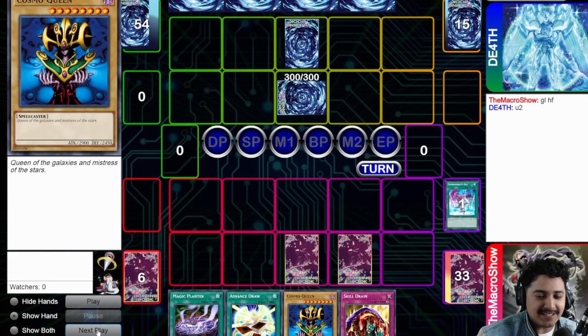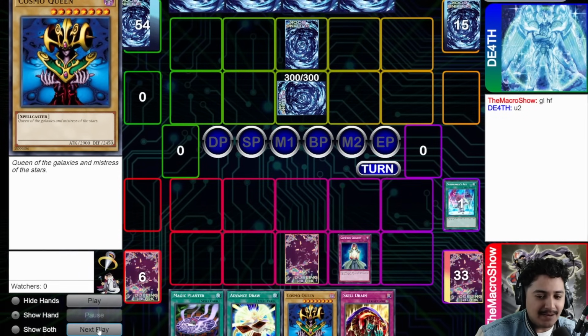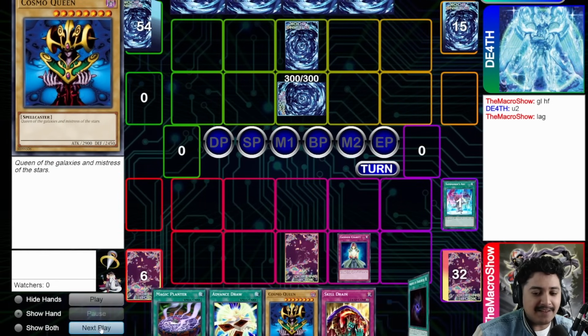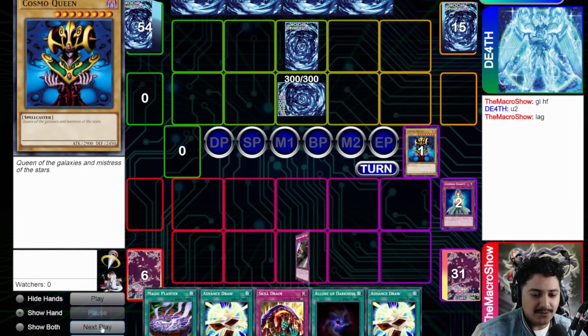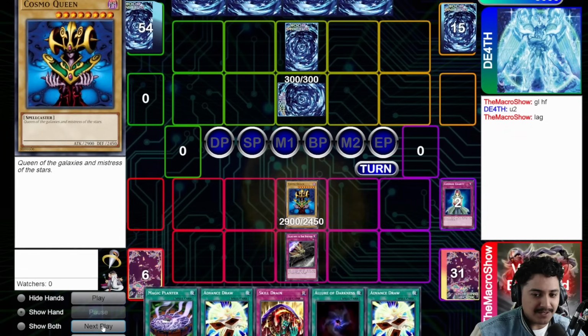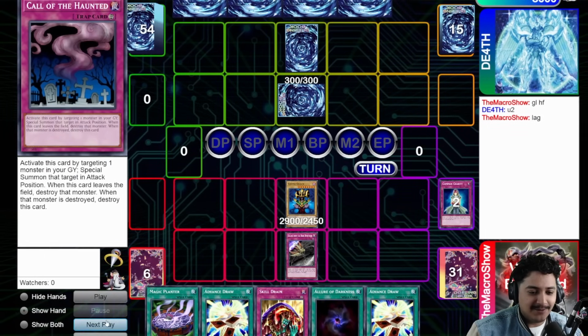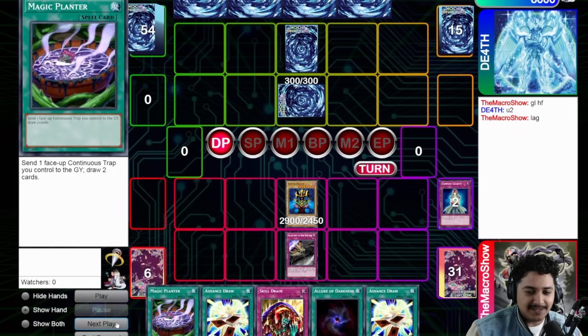So here they set a monster and they set a back row, and then I immediately Common Charity because I don't want, in case they have Decree or something. I Common Charity, and then in case they have Bottomless too, I also use the Escape, just so I can play around Bottomless or whatever. It ended up being a Call of the Haunted, but if it was Bottomless, that would have been a really amazing play.